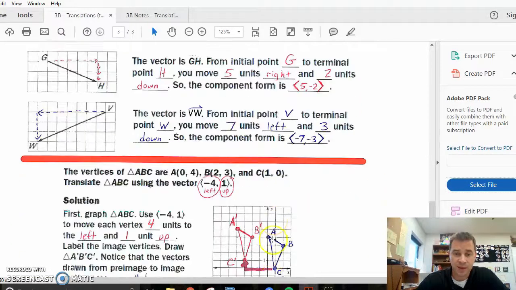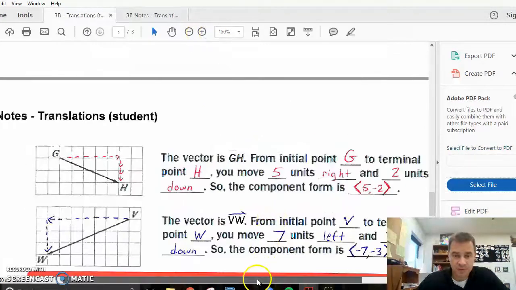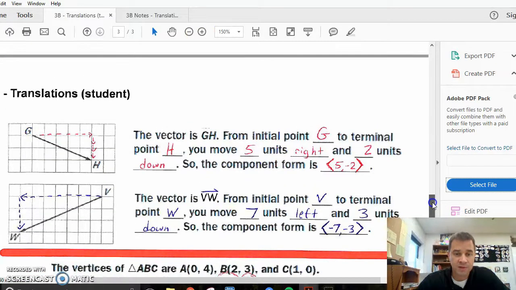Okay, with that in mind, go to the next sheet in your notes, and we'll take a look at this. The first section there says this vector ends up at H. It's got the little arrow down there. It's starting at G. So the vector is GH. That means the initial point is G. The terminal point is H. It looks like we're moving diagonally down, but really that diagonal motion is made up of left and right movement and up and down movement. So we started by going 5 units to the right, in other words 5 units in a positive direction. Then we went 2 units down, which would be a negative direction. That's why we'd say the component form of vector GH is written as 5, negative 2, because we moved from start to finish positive 5 to the right, negative 2 down.